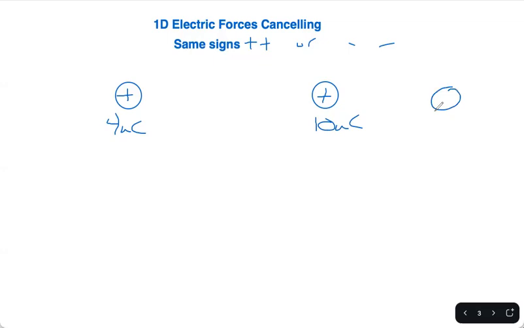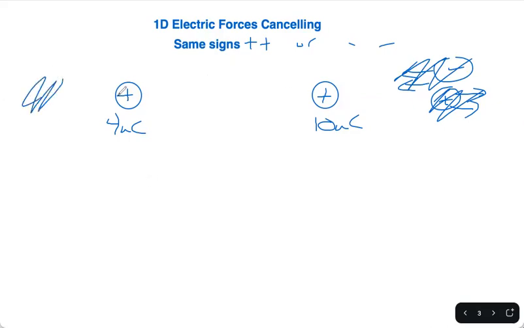Well, if it went over here, let's say it was a positive charge, then it would repel and repel. So it's not going to cancel over there. Same thing if it was negative, it would attract and attract, and it wouldn't cancel. Basically, the sum of the forces wouldn't equal zero. Same thing on this side. So when it's the same sign, it's going to go in the middle somewhere.